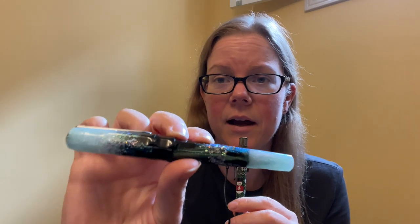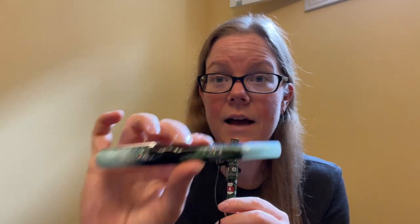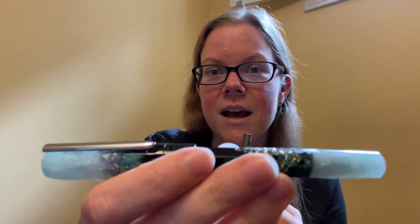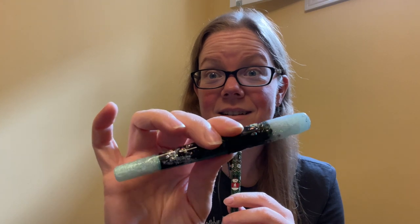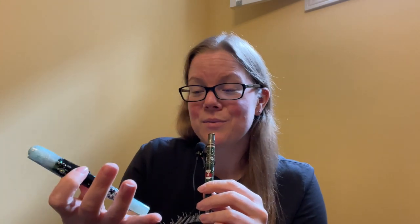This is a pen that I've had my eye on for some time, ever since I got the Euphoria - which, spoiler if you haven't watched that review, it's dynamite and one of my all-time favorite pens period. I didn't get into the Bennu brand for a long time because they are very flashy - they are not afraid to make a statement. You can't just hide in the corner and be a quiet little fountain pen nerd if you're using this pen; everybody's going to know it.